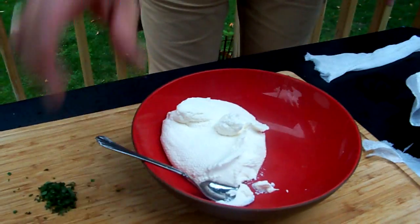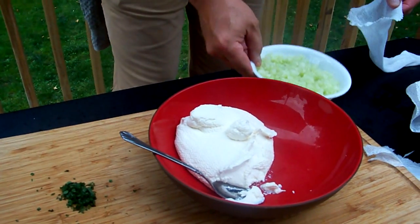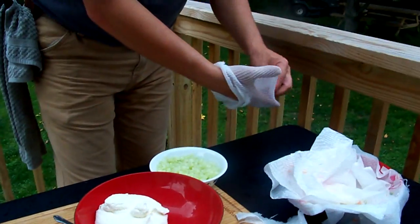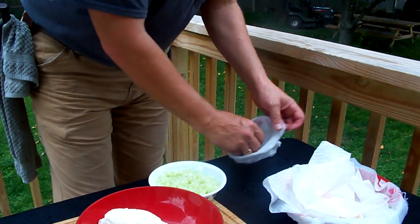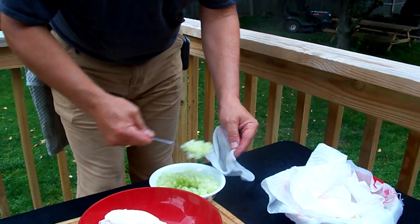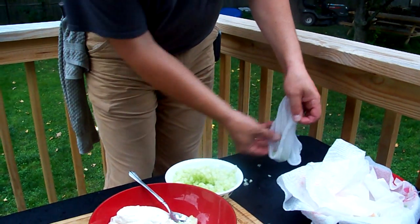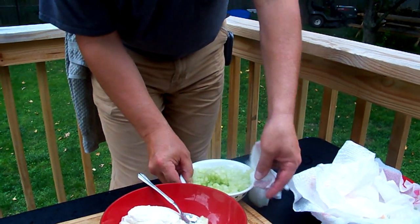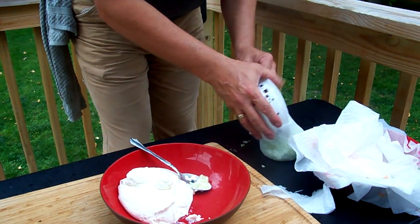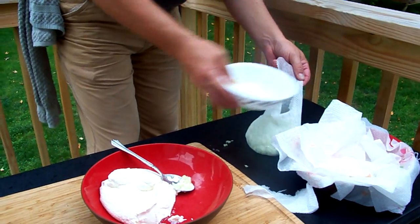Okay, now the key ingredient is the cucumbers. We want to get the moisture out of these cucumbers as well. So what I've got here is a mesh bag. If you don't have one of these, you can use paper towels. It works just as well. We're going to scoop these cucumbers into the bag. Like so. There we go. We want to get the water out of these cucumbers.